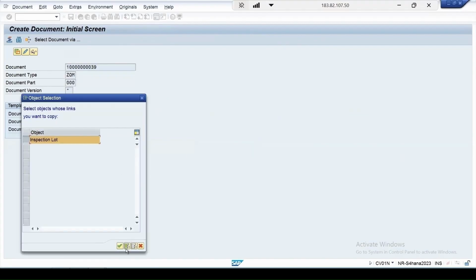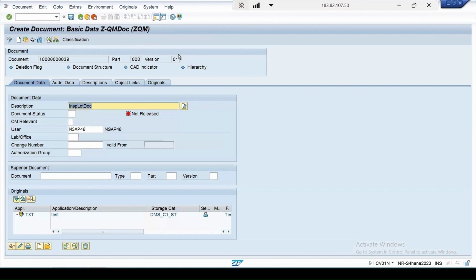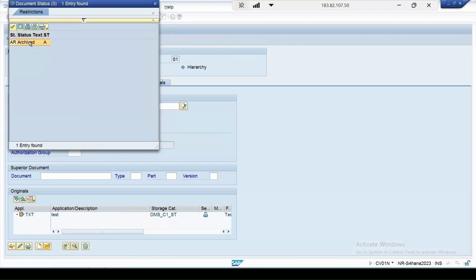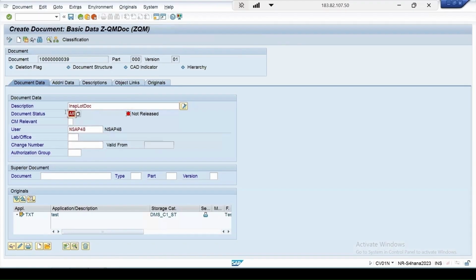For the inspection lot, this is already linked. Continue. So now the version is 01. And here, if I want, I can add some more files also. So let me select new entries. And of course, the status needs to be changed. Let me select the status, and I'm selecting AR here.